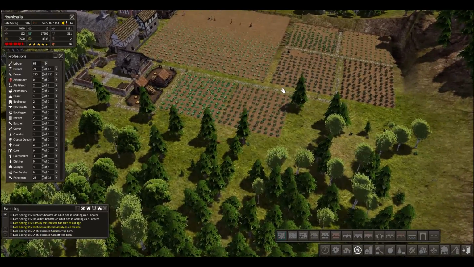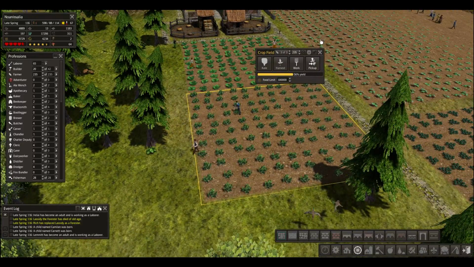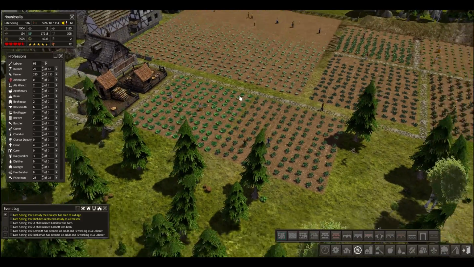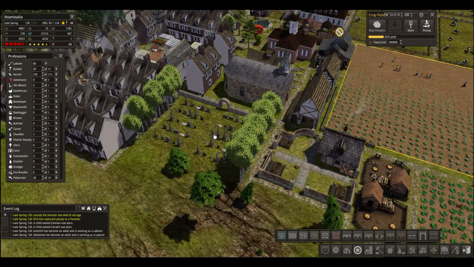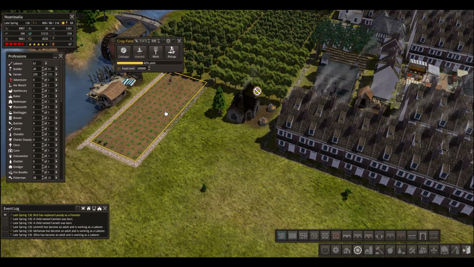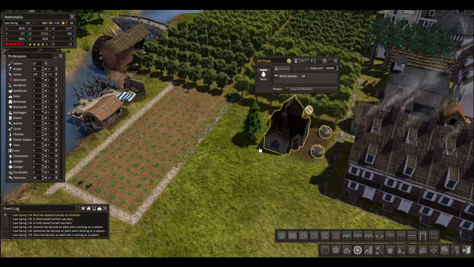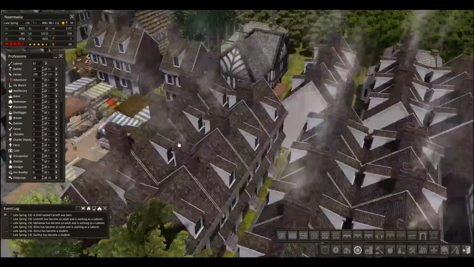And it's almost time for the harvest, isn't it? Yeah. It's about that time. Late spring. Always a problem with that damn pumpkin field. Should never make them that big, I suppose. Cabbages are coming along nicely. That looks quite cool, actually.